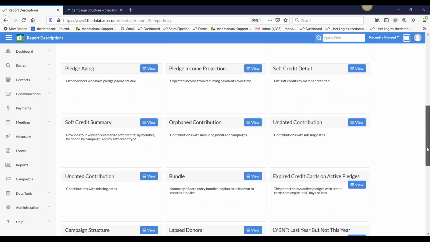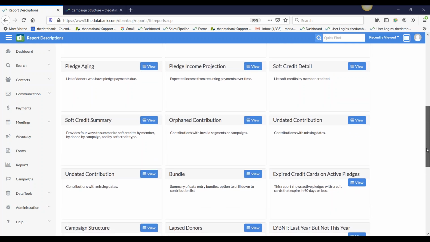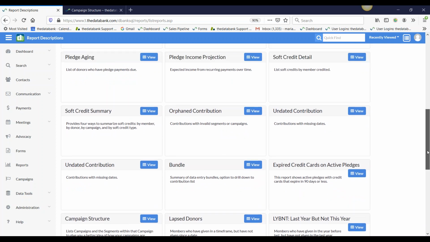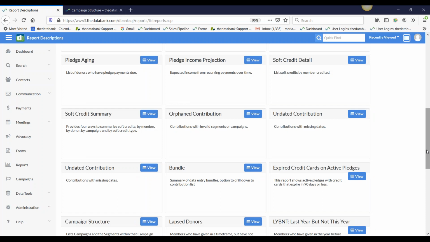So a lot of the times individuals say, oh, well, what happened with this particular donation? I don't see it. What's going on? So the first step would just be to double check this report and make sure that it's not there, and make sure that your contribution itself does have a segment or a campaign attributed to it.